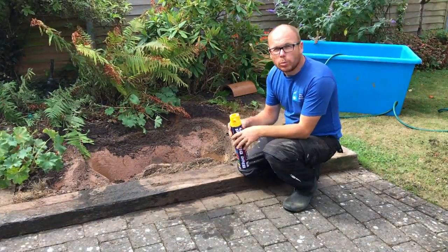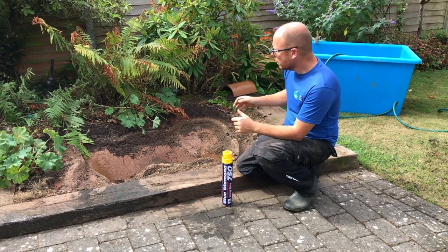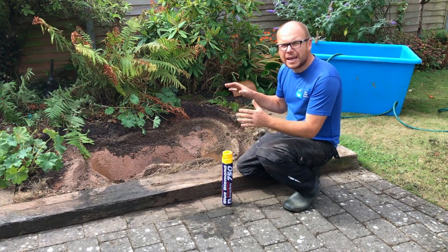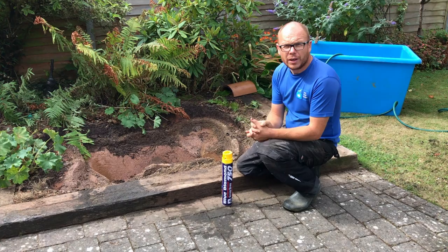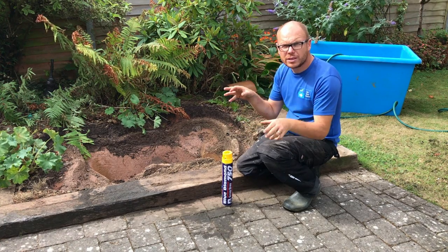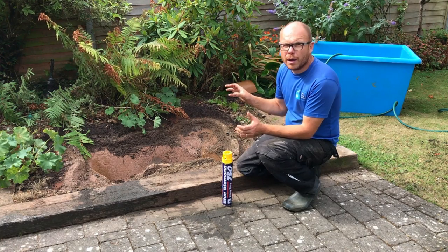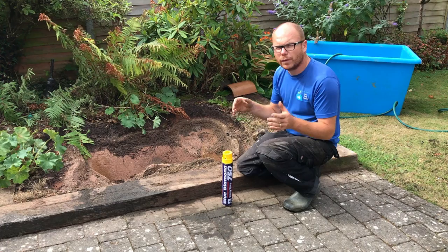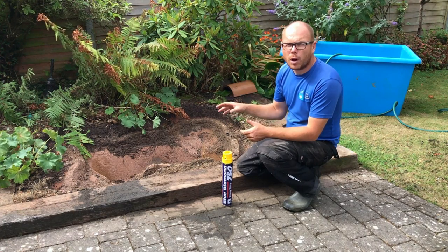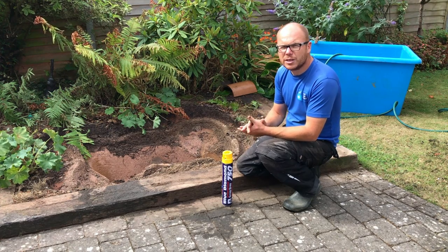So now we've got the old pond out, and we've got it out the front into the van. So now is the next stage of basically doing the groundwork. As you can see, the old pond had to go precisely because it was a preformed pond. It wasn't specifically for wildlife, it was too deep. It was more of a preformed fish pond than a wildlife pond. So we've got to do a little bit of groundwork, and we've got to tidy up some edges.